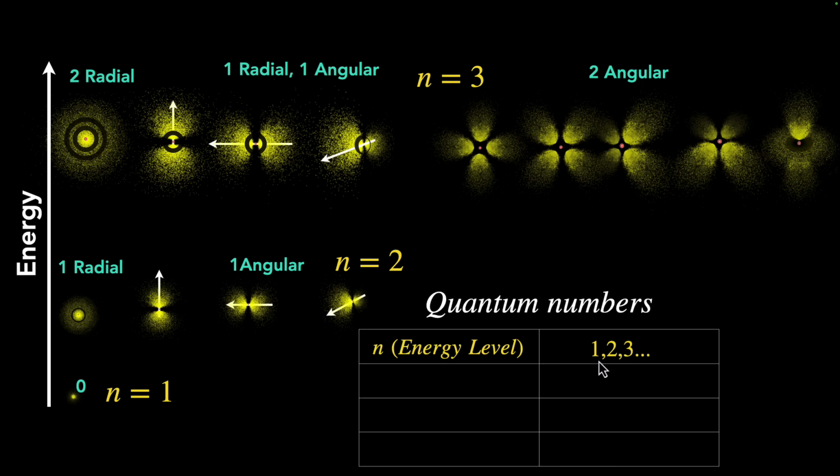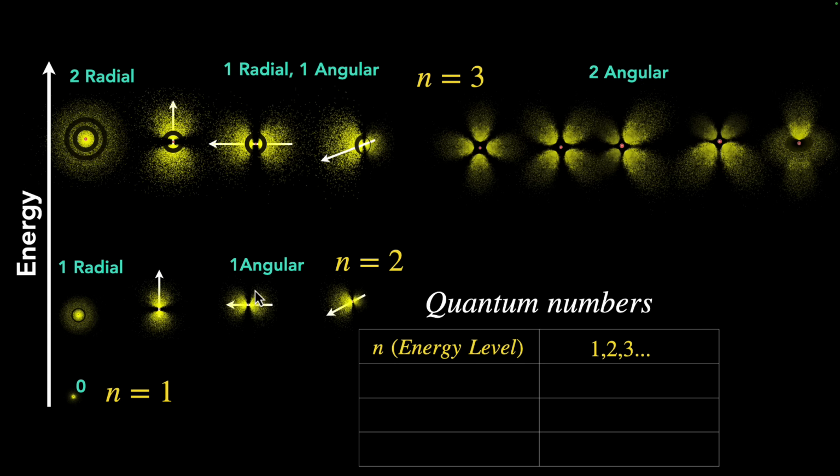The first one means ground state, second one means the first excited state, third one means the next excited state, and so on and so forth. But that's not enough. For example, if I know that my electron is in this first excited state, or n equals 2, how do I know whether it's over here or it's over here? In other words, I need to know the shape of the orbital it belongs to. What decides the shape of the orbital?